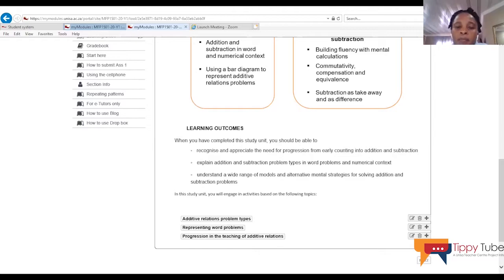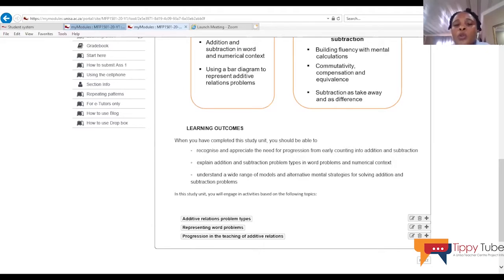This is learning unit 3. I created it together with the e-tutors. When we started learning unit 3, that's when our e-tutors were just employed by UNISA. Their contract started on the 1st of April. So that's why you'll see some instructions in this learning unit. Most of the time you were requested to also work on the e-tutor side. That's for those of you who are grouped, because not all of you are grouped. About 700 of you are not grouped with the e-tutors. So don't worry. Those of you who are not grouped still work with me on the main side, and those who have e-tutors respond on the e-tutor side.